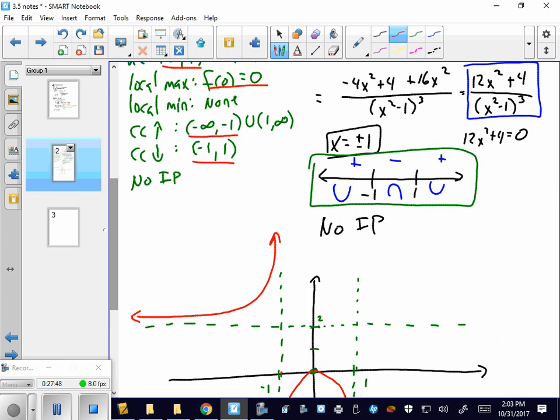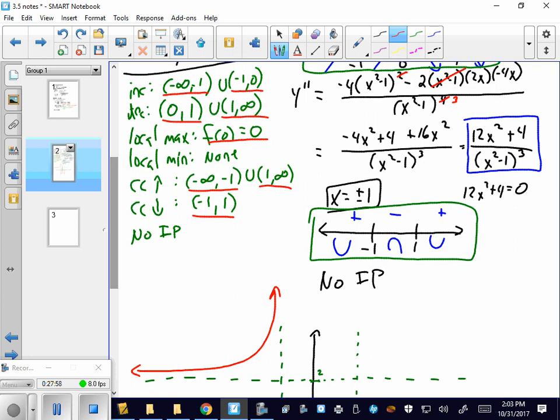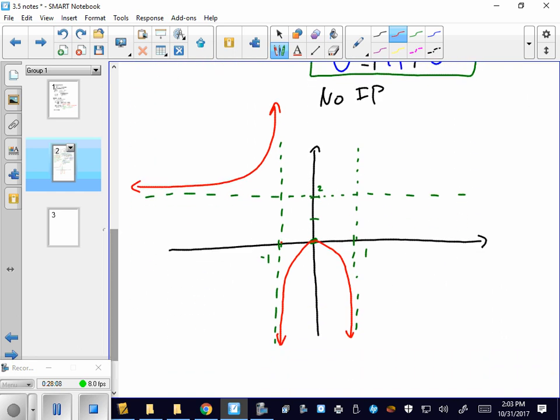And then the last piece of this is what happens after 1. After 1, the function is decreasing, so always coming down, but it is concave up. Decreasing but concave up looks like that. So we're going to go over here, and once again, just like the one that we did before, decreasing and concave up, it has to look like this. It must be up in this top section. It cannot be below this section. It can't cross through the x-axis anywhere down here because I'd have to have another x-intercept, and we don't. So that tells us the section that we have to be in.